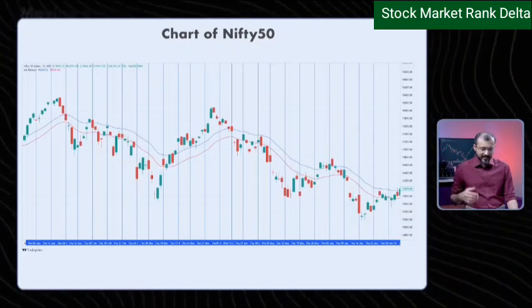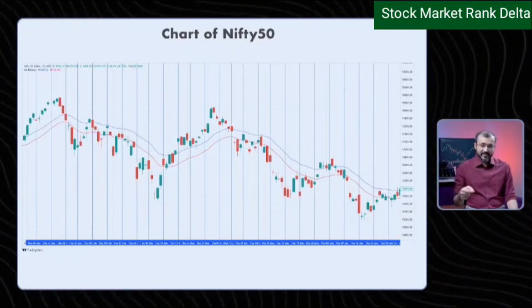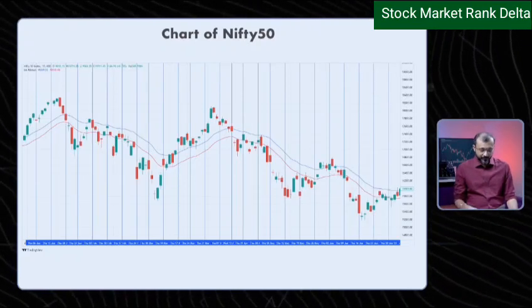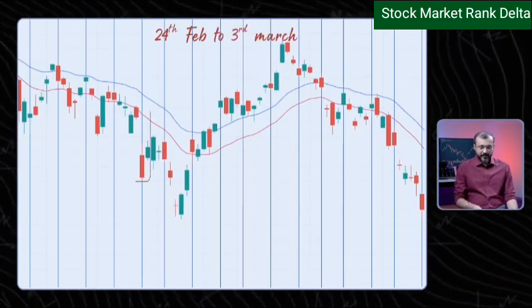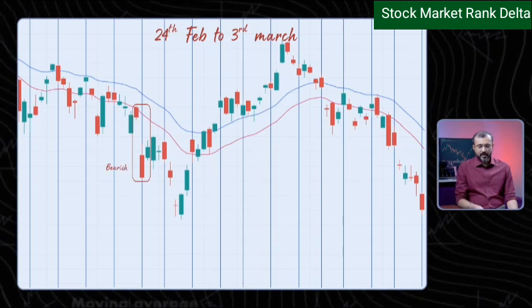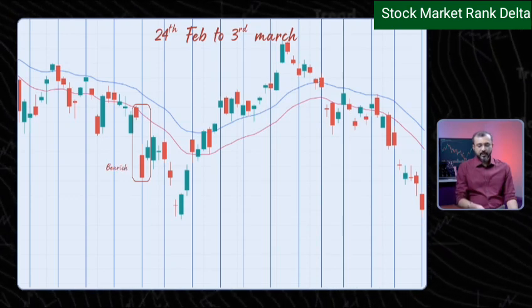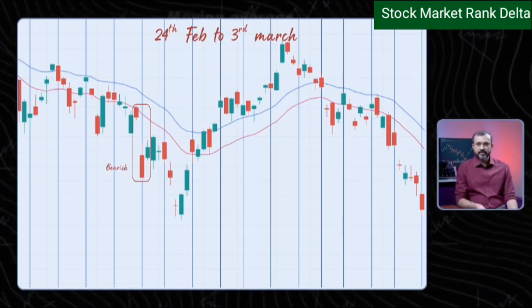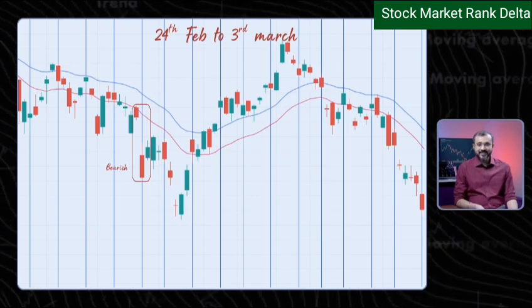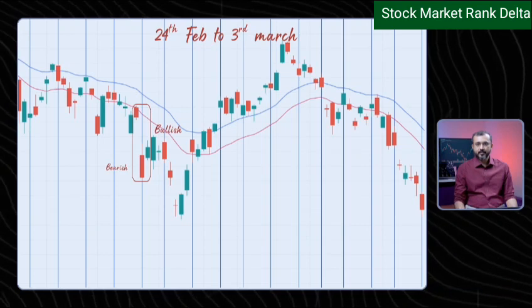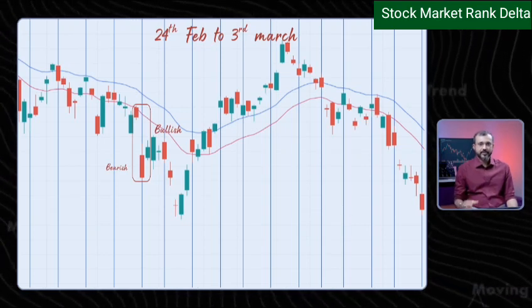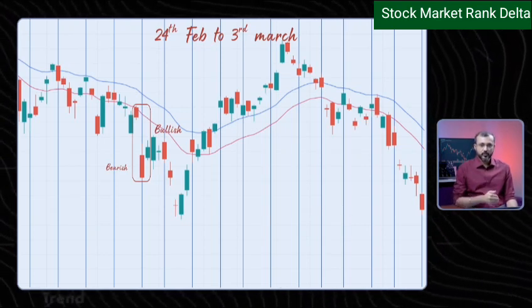So now let us come to the next trade, which is in the 9th expiry week from 24th Feb to 3rd of March. In between, if you see, we have a market structure low getting formed, a lower close which is a red candle. The next candle, which is of 25th Feb, we have a bullish close. Bullish candle, bullish close, which is closing above the previous open.